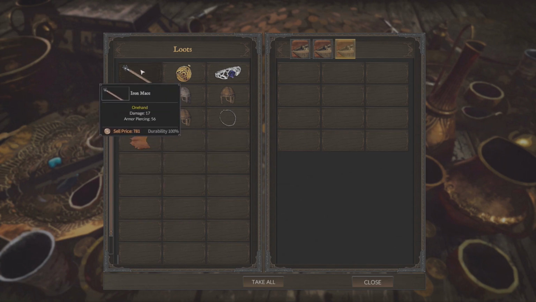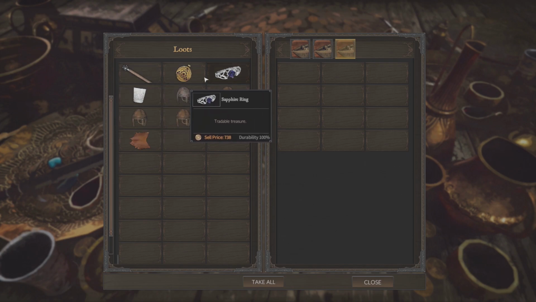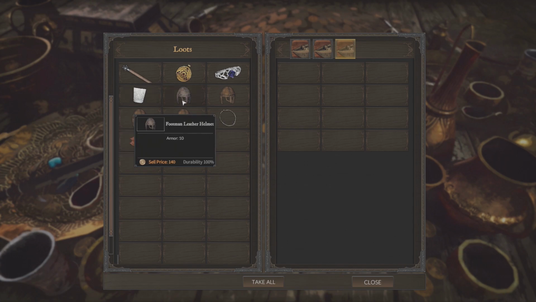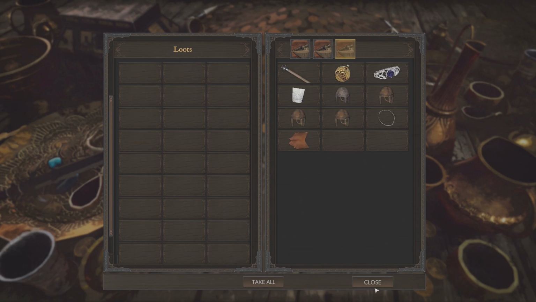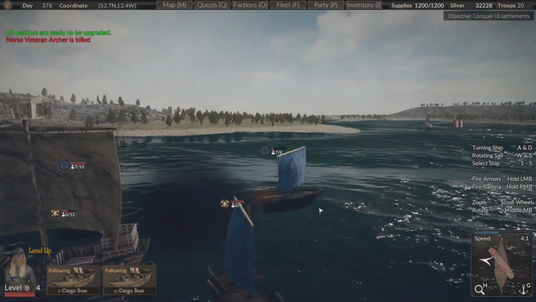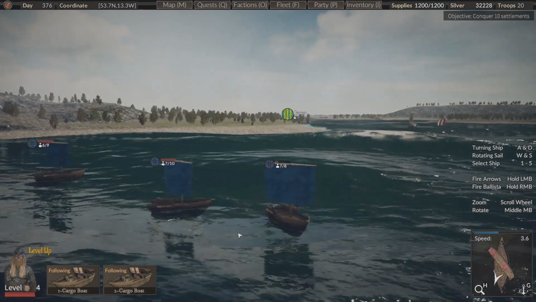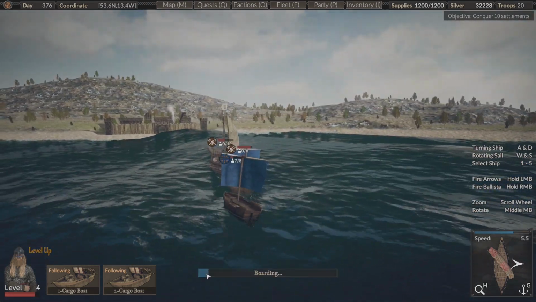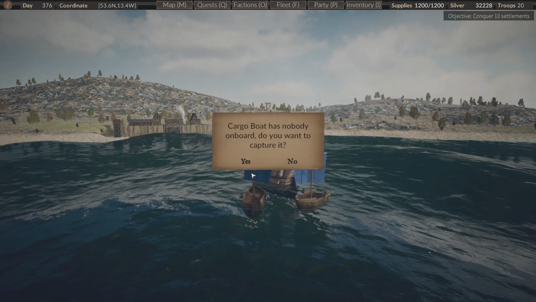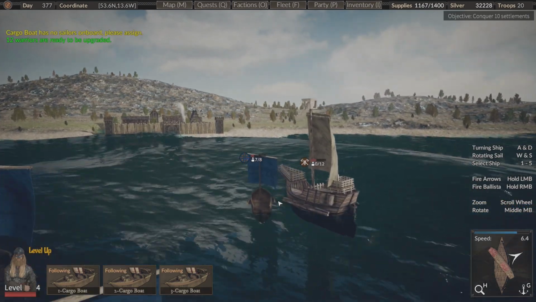Wow, look at that armor piercing. Yeah, that makes sense actually. Decent loot in terms of money. The bigger thing here is the 2 ships we're about to acquire. Hopefully we still have all of our ships. Yes, we do. I took some definite damage, but let's board, capture.